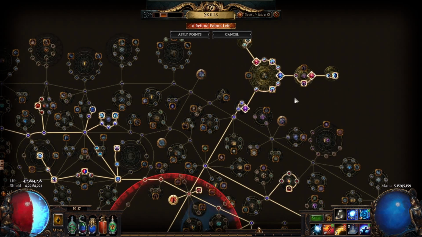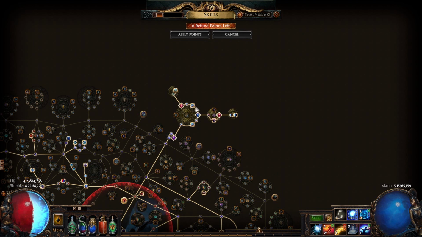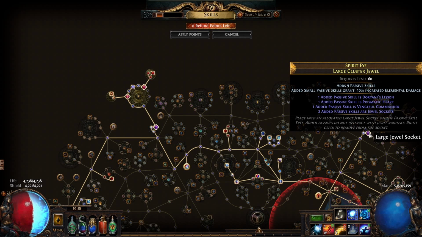As for the cluster jewels, there's a lot of potential to min-max these things, but the point of min-maxing is to get extra passive skills. So this jewel right here adds 9 passive skills. This one over here adds 9 passive skills. I could easily get an 8 passive skill version for way more currency with supercharge and with Doriani's.